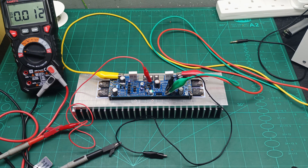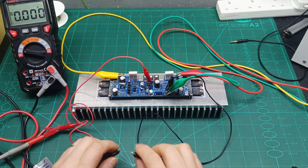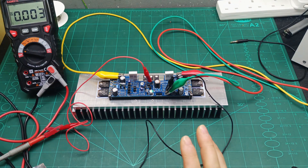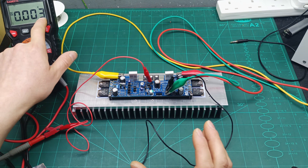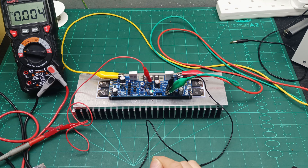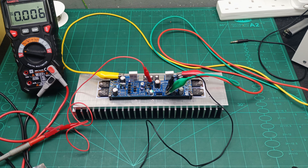I set the power supply to 15V with 500mA current limiting. Powering on, we're drawing about 20mA at 15V, which is fine. The DC offset on the output is 0.003 volts — just 3 millivolts, which is acceptable. Now let me switch to 47V. At 47V we're drawing 100mA quiescent current, slightly above the 80mA spec, which should be fine. The output DC voltage still looks good, so it's safe to connect the speaker.